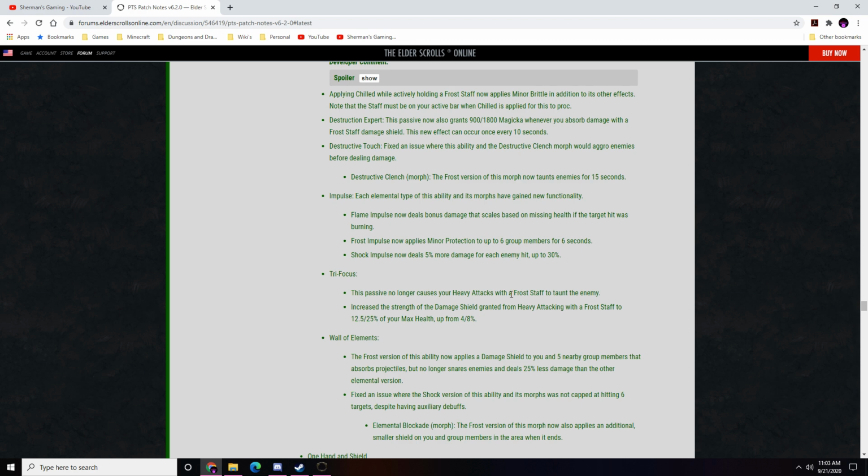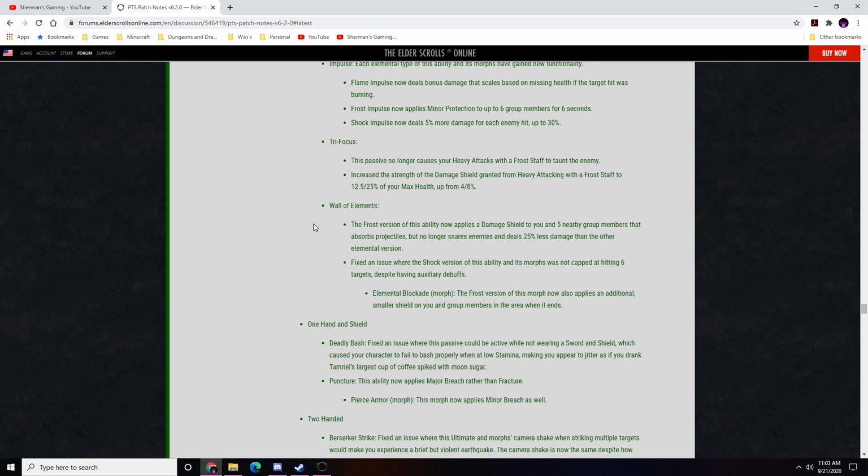Trifocus. This passive no longer causes your heavy attack to taunt the enemy, and they increase the strength of the damage shield granted from the heavy attack with the Frost Staff to 12.5 and 25% of your max health, up from 4 and 8%. That's actually really going to be a big shield, which will be nice. Not a massive shield, but a big shield that'll help.